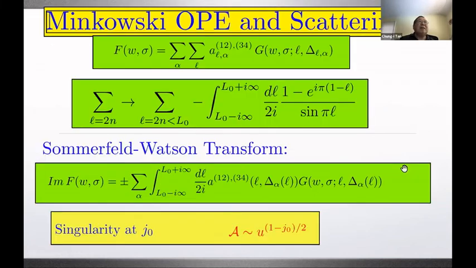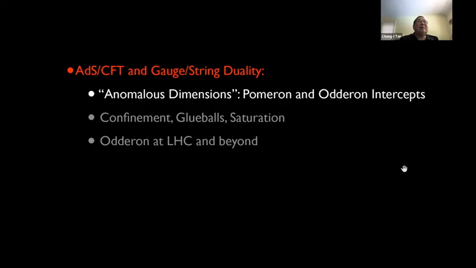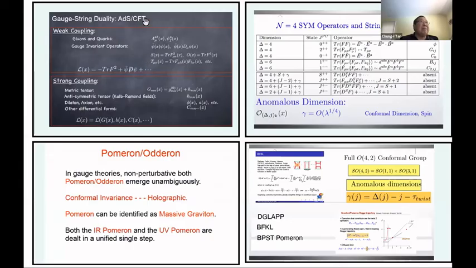Okay, I'll skip some of the detail. So the key point here then is we want to study anomalous dimension of what is called the Pomeron and the Odderon. In particular, as I've already said, we want to get away from weak coupling. So it is here the so-called duality comes in, so the AdS/CFT. So not sticking to just CFT, but now I want to put in the duality transformation. Instead of talking about weak coupling, say CFT, N equal to 4 Yang-Mills, I can use a dual description to study this problem.